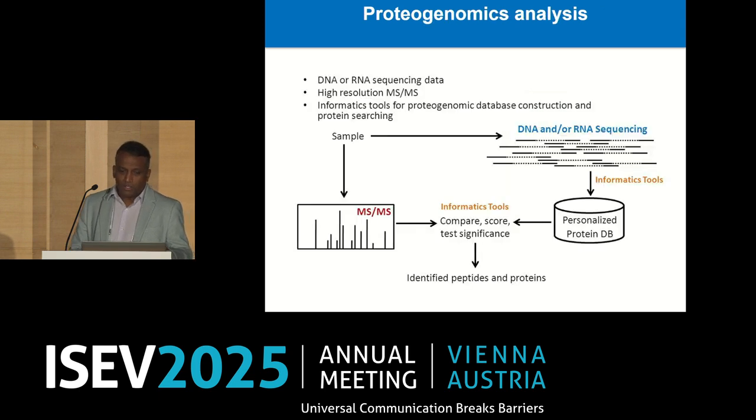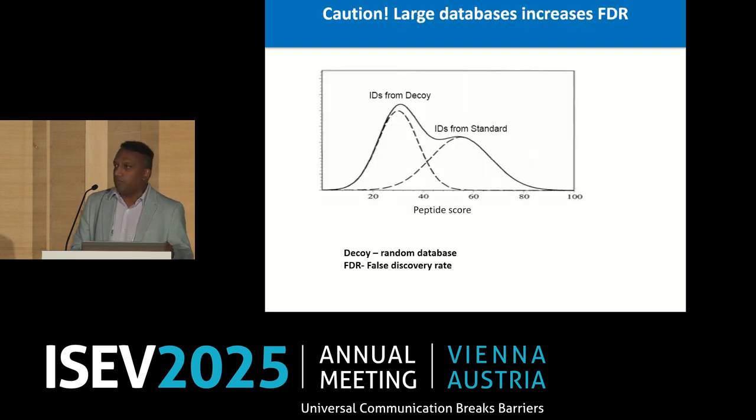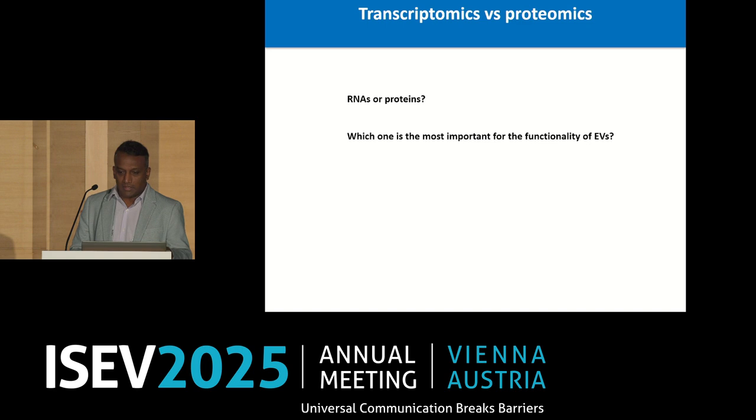But one thing you need to be aware of is that this proteogenomic analysis has a high false discovery rate. Obviously, you're going to create a database that may not exist in real time, because you are predicting what proteins could be coming from a particular genome. In such a scenario, you will have a lot of false discoveries. You need to be mindful, and hence you need a stringent data analysis platform to identify real hits from the analysis.